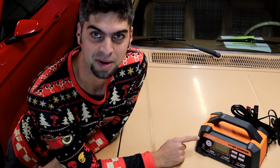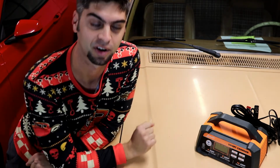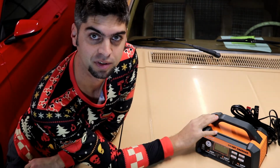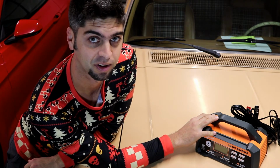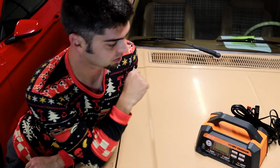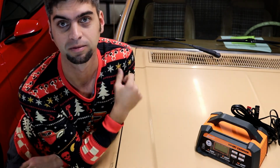Next we have a battery charger. If you have a project car like me that's tucked all the way in here in the garage, it's a little hard to get jumper cables from here to the other car in these tight confines. So we went to Amazon.com and found one of their Amazon's Choice battery packs, and I will leave a link down below to this one. It's just a simple wall charge: plug it in, charge it up, bring it over to your car, get it started up, and we're good.